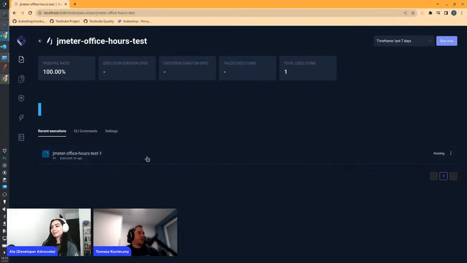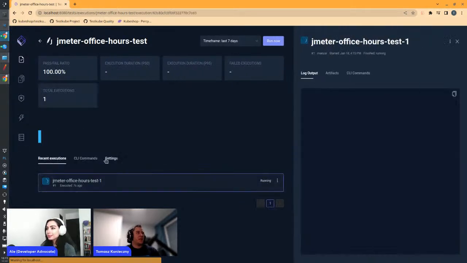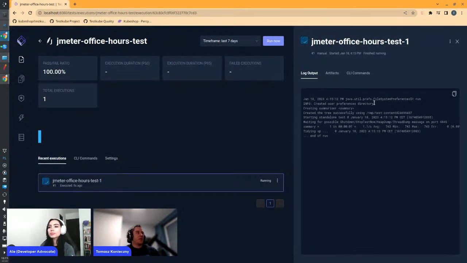You can see that's our initial test for JMeter. It's now running. You can display the execution logs here, and as you can see, the result is green. That has just passed. There is just the simple assertion. So the return 200 was correct. And we just executed our first JMeter test.